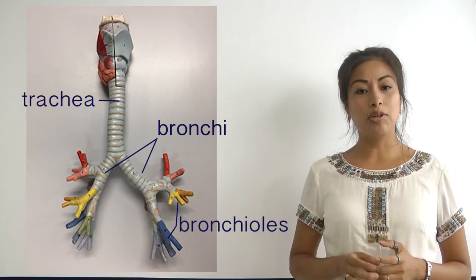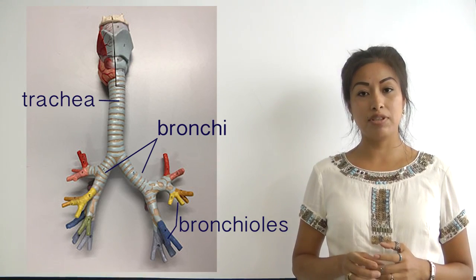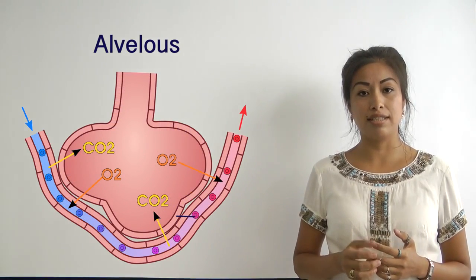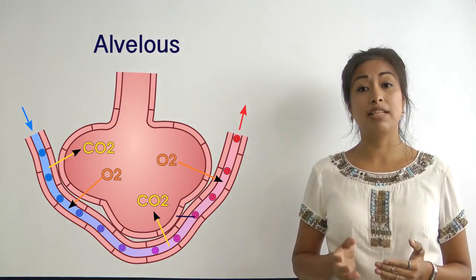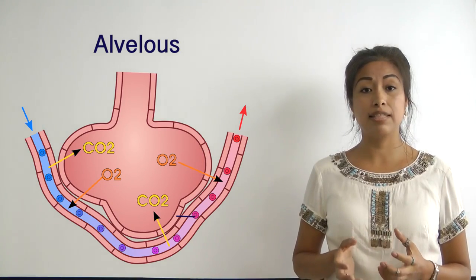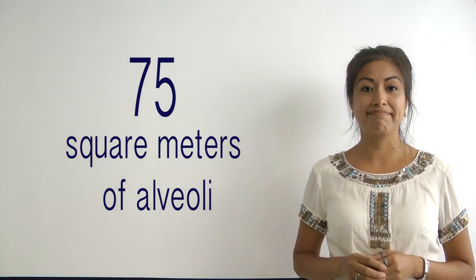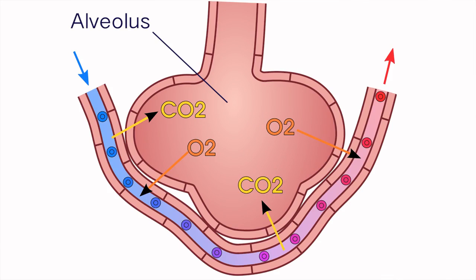The bronchi branch off into smaller airways, the bronchioles, to get air into the alveoli where gas exchange occurs. There are thousands of those alveoli, which provide massive surface area for gas exchange. In fact, if laid down flat, adults have 75 square meters of alveoli. The alveoli are 1 cell layer thick. Lying deep in those alveolar cells are thin blood vessels called capillaries, which are also 1 cell in thickness.